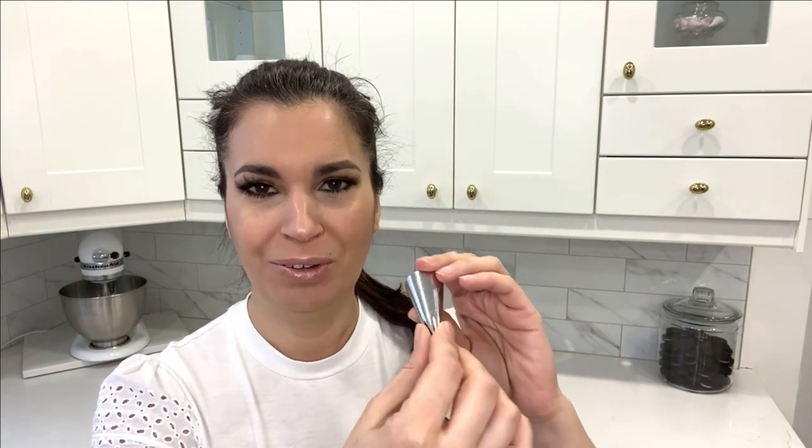It's very beautiful. The only problem I find with the 2D is that if your buttercream is a little bit grainy, it won't go through the little creases. You pipe halfway, and then you have to remove the rosette and clean out the piping tip. This is why the hole in the middle of the 1M is larger, so it's easier for the rosette to be done even if the buttercream is a little bit grainy.